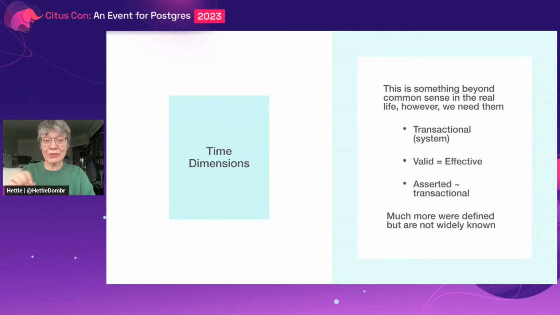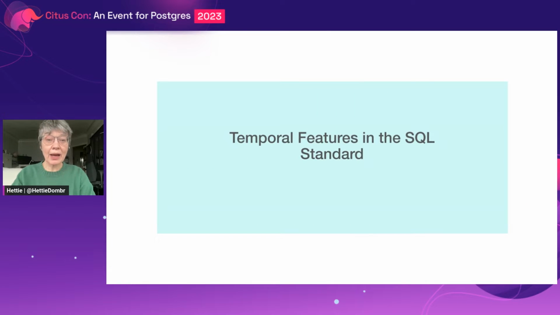There's the time when something was recorded to the database. Then valid time, also called effective time, that is something which we say we believe these values were true, these values actually existed, they were actually effective. And asserted time is something a little bit more complicated. It's kind of transactional time, but not exactly, and way fewer systems use it. And actually, there are lots of other time dimensions which were explored and people tried to implement, but they're way less popular than these three.